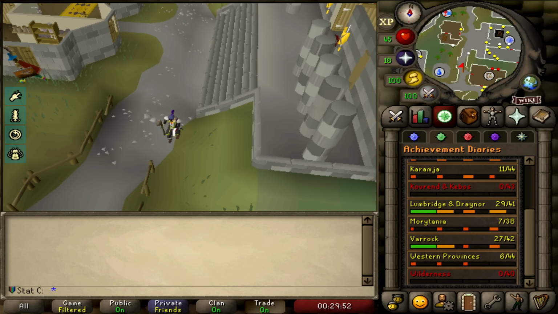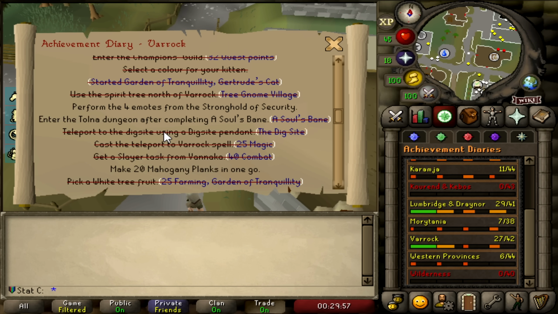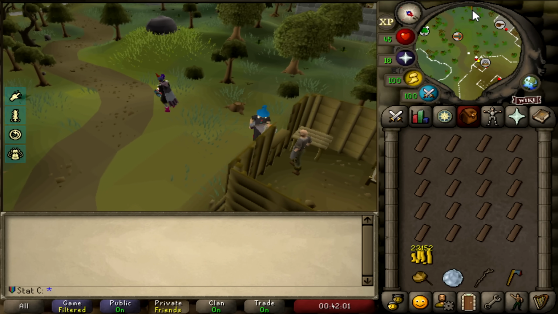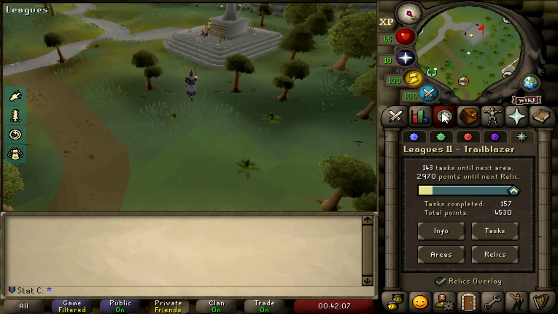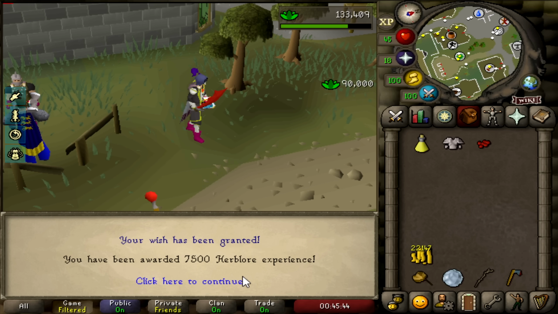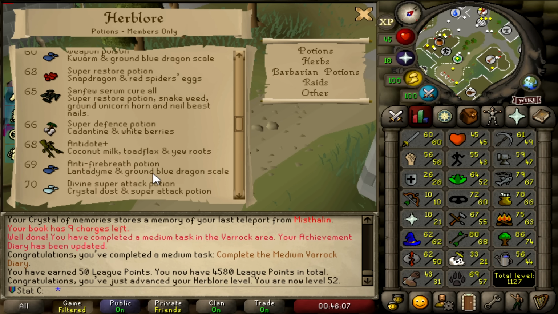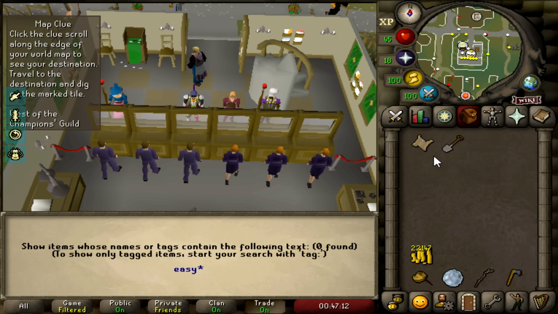We finally did it. All right, so the next line of business is we're going to be completing the medium diary in Varrock. As you guys can see, it's pretty much almost all done. That was expensive. We just had to turn 20 mahogany logs into planks, but it's fine because it's going to be worth the 50 points that we're going to get. Got the Varrock armor too, but I'm more interested in what the slam can do for my Herblore. 90k XP. We can now make super strength, super attacks, and almost super defense if that's even needed.